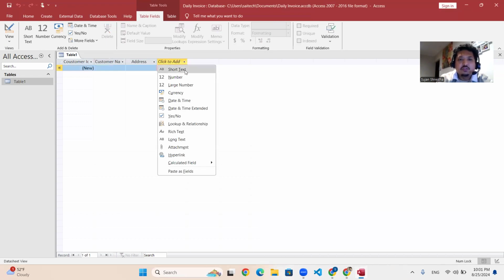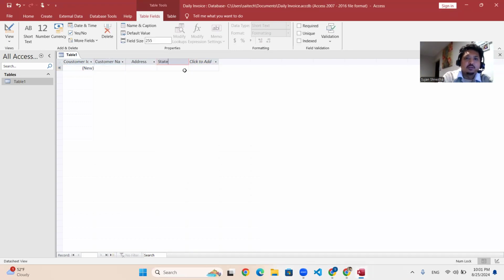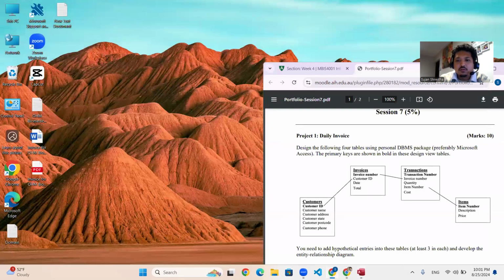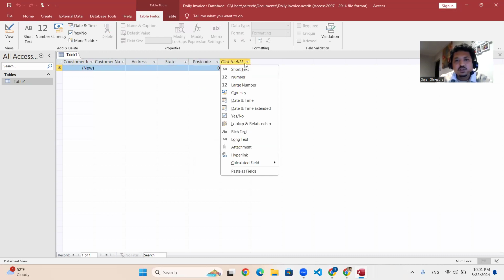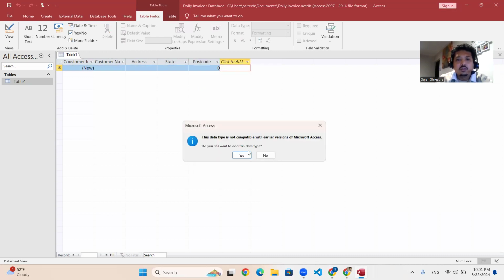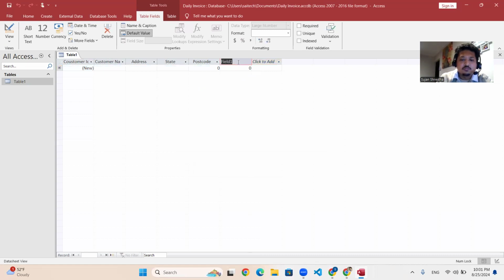State can be text. Postcode can be a number. Phone number can be large number.